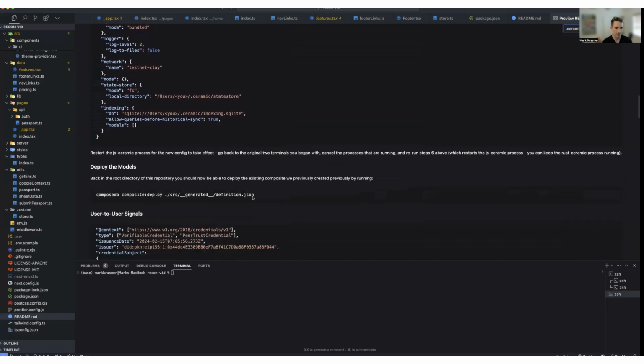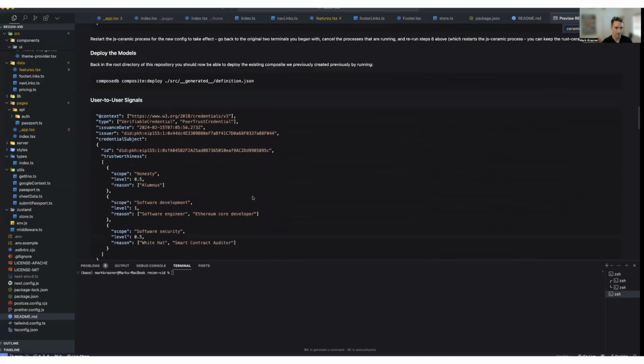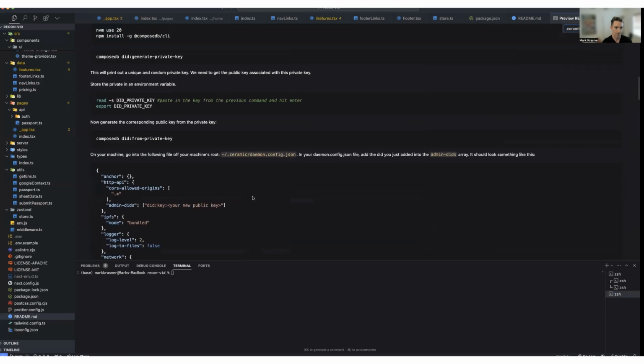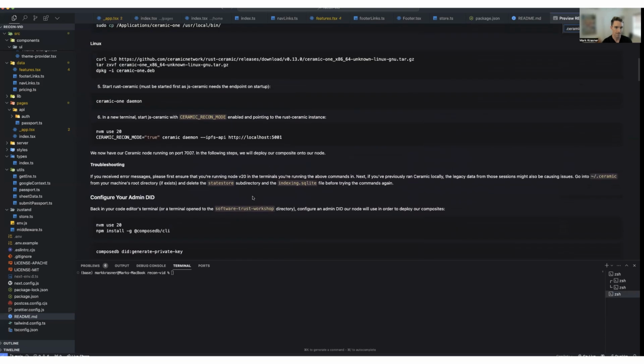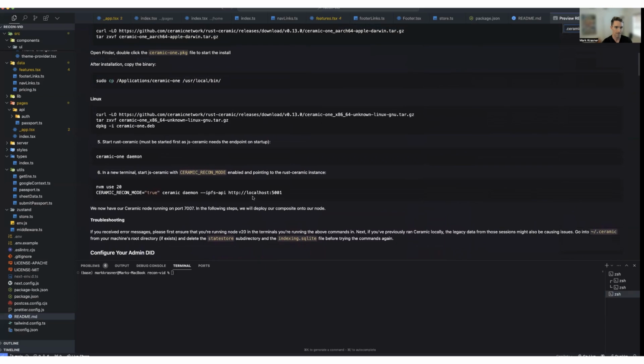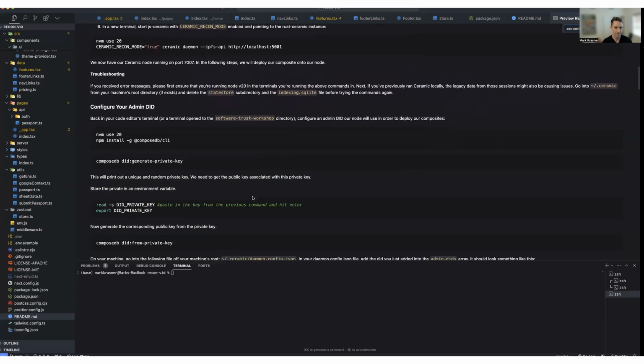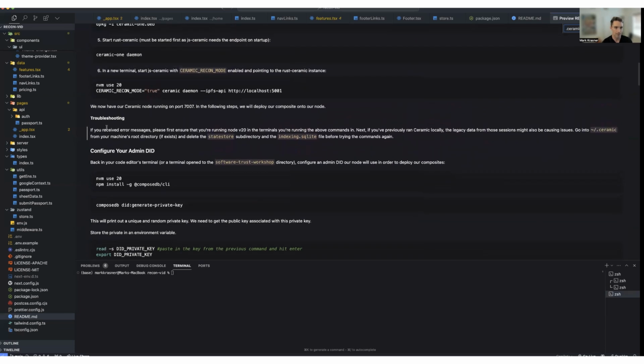Let me just make sure. Yeah, right here. So first, make sure you go into this folder and delete your state store and your default indexing.sqlite file. So let's go ahead and do that.